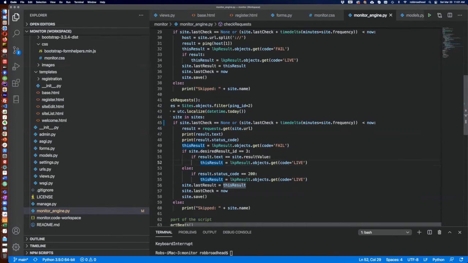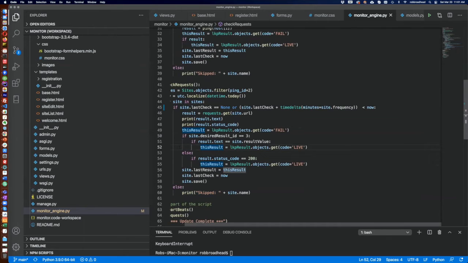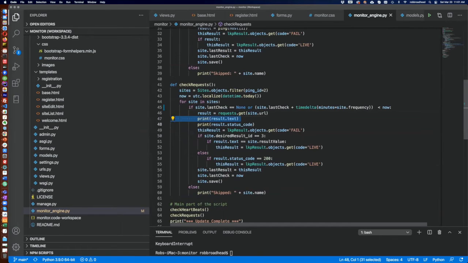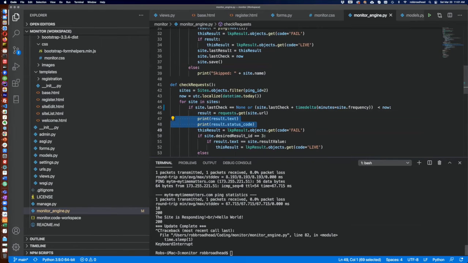Now, before we had the ping, this one's actually not much more complicated. Now here, I've got some prints to show the result text and status code, which I think we can see here. So for the ones that we've seen, like here, the latest one I did, it actually kicked out. This was the text of the result. And this is the HTTP response. And so I can check for things, because here it's a 200, but it could be a 400, a 401, a 500, all those other typical responses.